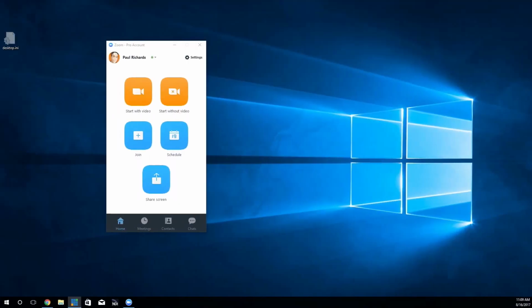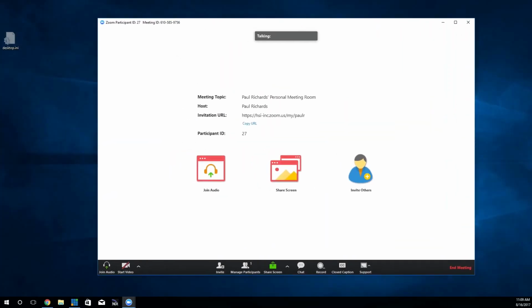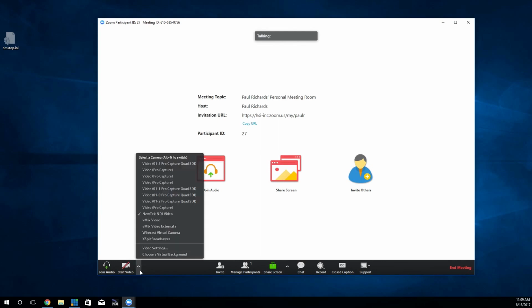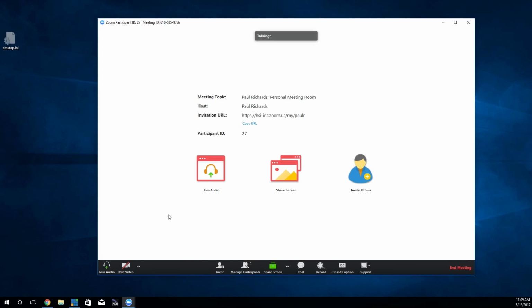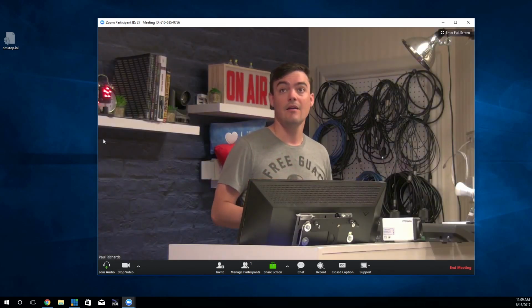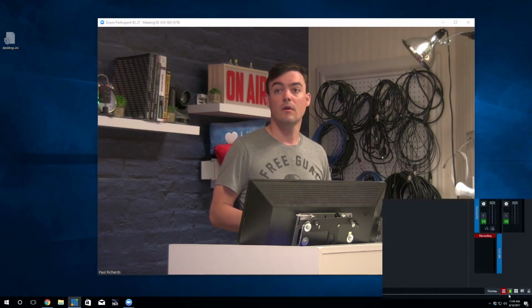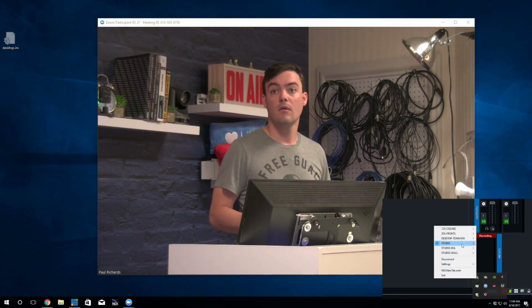So the next NewTek tool I want to show, and then I'm going to go over Wirecast, vMix, NDI, and xSplit, is a lot of us have used Zoom before. This is a video conferencing software just like WebEx, just like Skype, GoToMeeting. And you can see I have NewTek NDI as my video source. And what that is, and I'm going to overlay it here in the bottom right, is it sits in the system tray. And this is going to be free with every NDI camera.